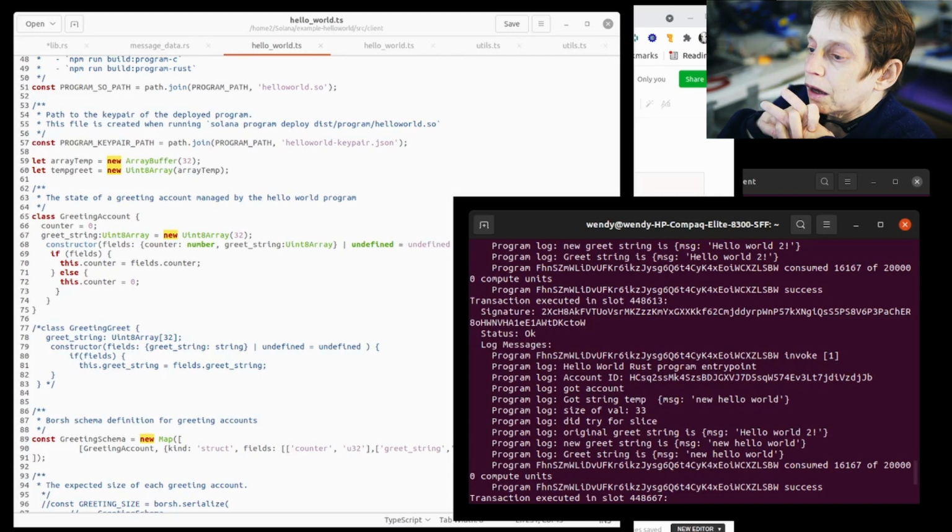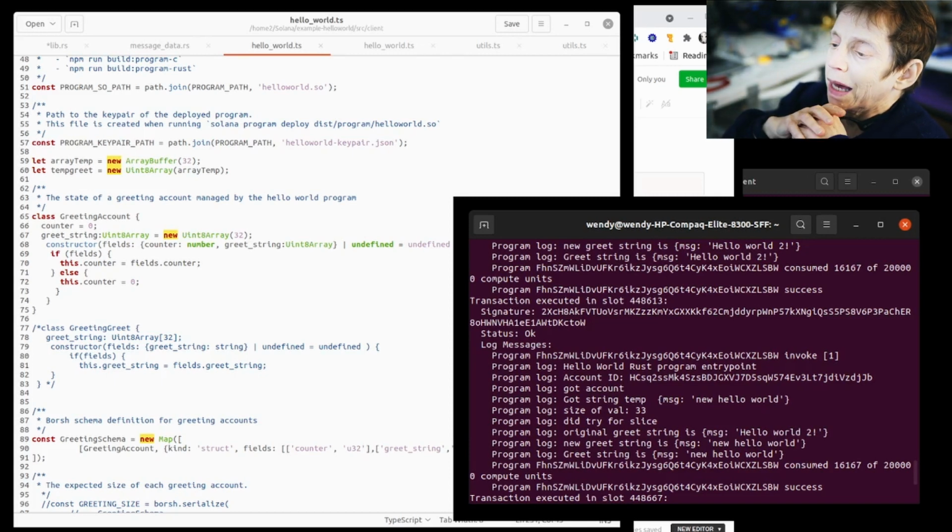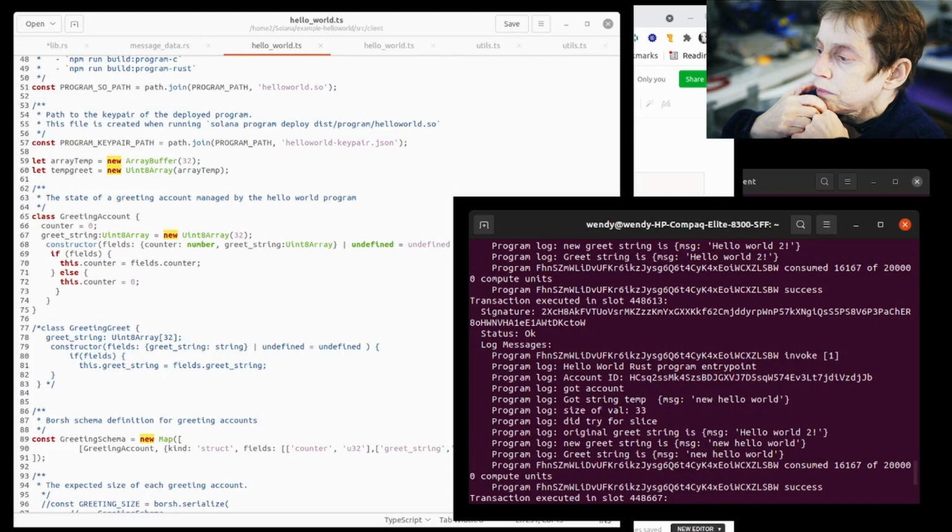So there's still a little work on what comes back, but by using that technique, you can easily copy a string inside the chain to a Solana on-chain program using Rust.